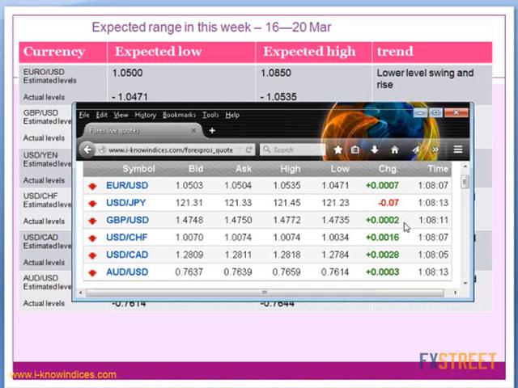So basically, they are making contrarian moves in order to handle the crosses, and later on, they will try to handle the majors. Slowly, for the week beginning, they will make some false moves here and there in some pairs, and later on, we will find the trending move happen from the US session. So we have to watch how exactly they are expected to make the moves during the US session. Then we will be able to understand what they intend to do during this particular week.